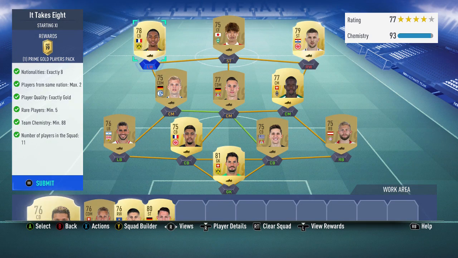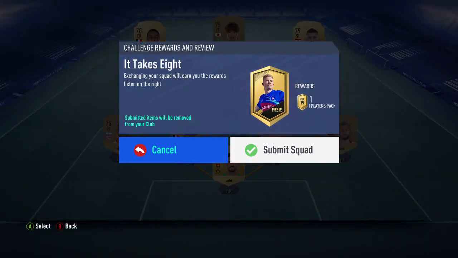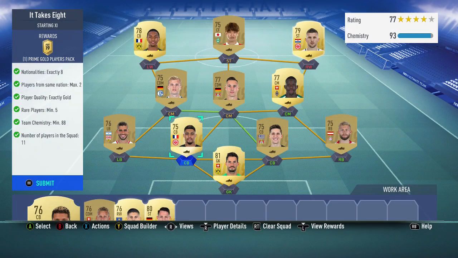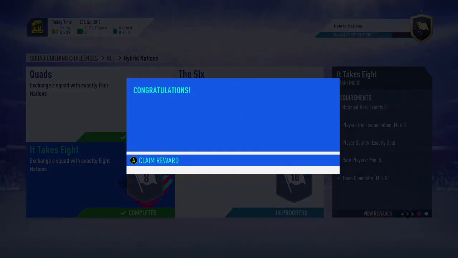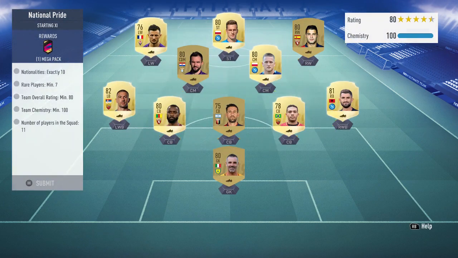So that gets all our nations, the chemistry required, the nations. Again, some will have loyalty. If you have to change it, just put a right winger in the right wing slot, put a left winger in the left wing slot, and you'll get chemistry fine. National pride, the last one.